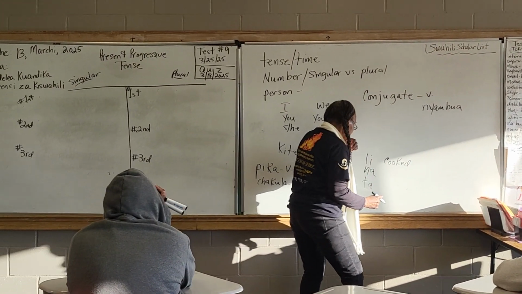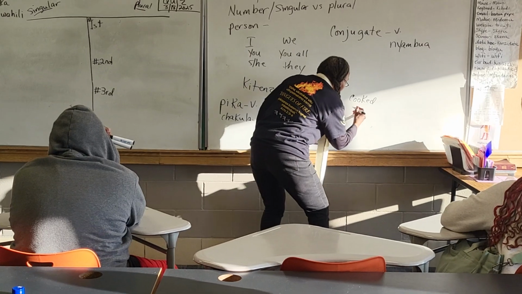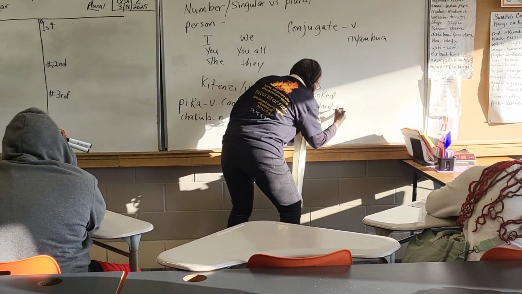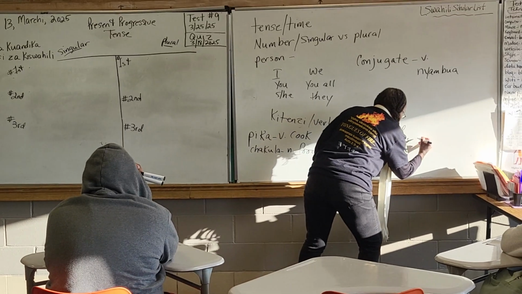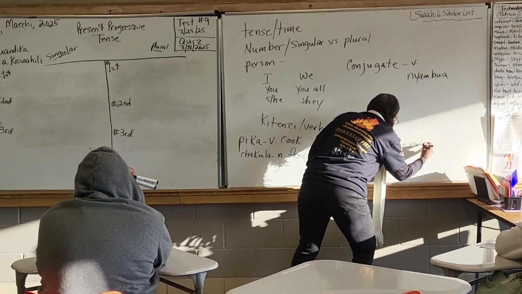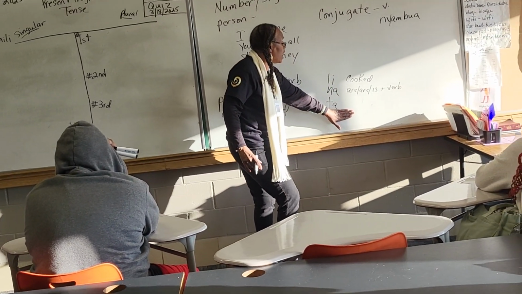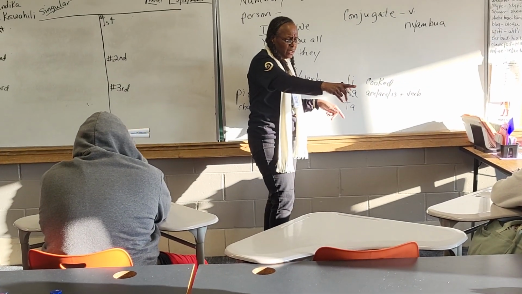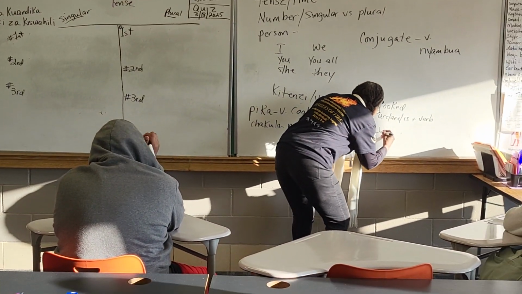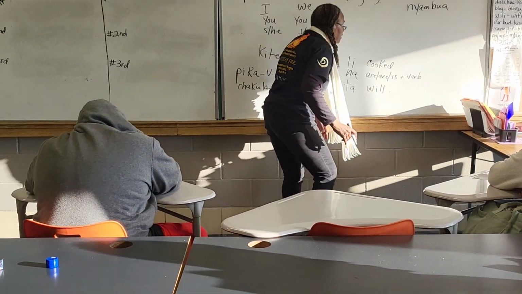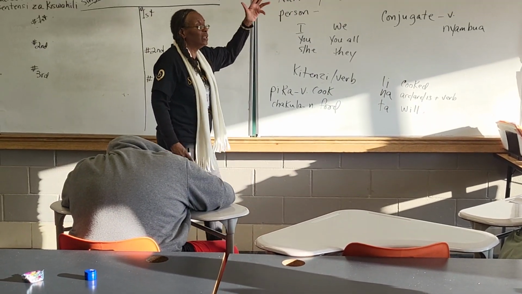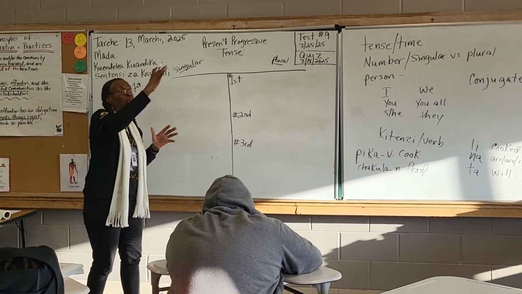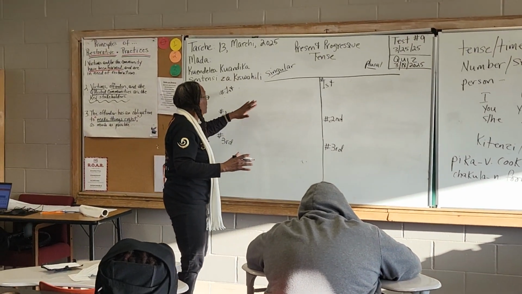The buzzword in English for na, we'll go back just a minute, is am, are, or is, plus the verb. Okay? But this ta, what is the buzzword in English? How will you know? Will. You have to have the word will to let you know that you are in the future tense. This action has not occurred yet. The hope is that it will happen. Okay? So let's try it.